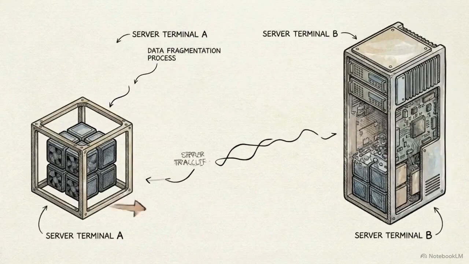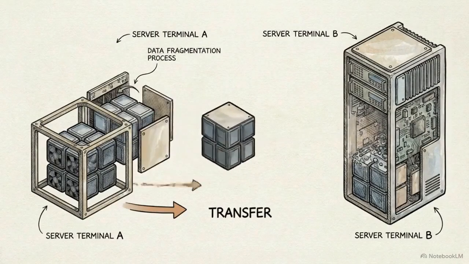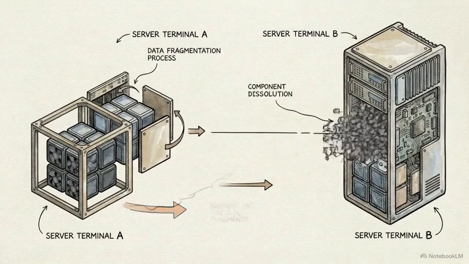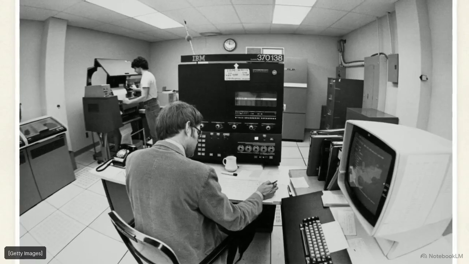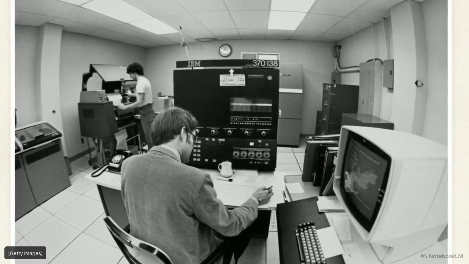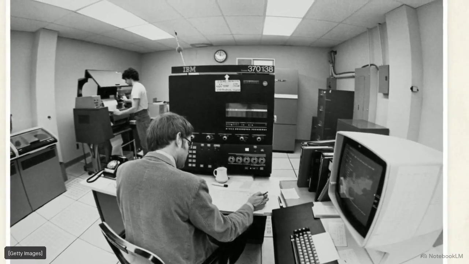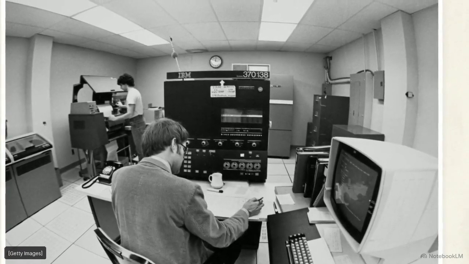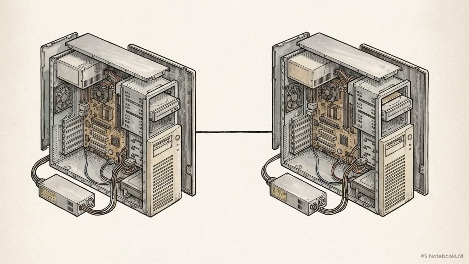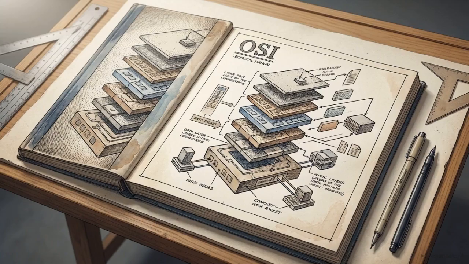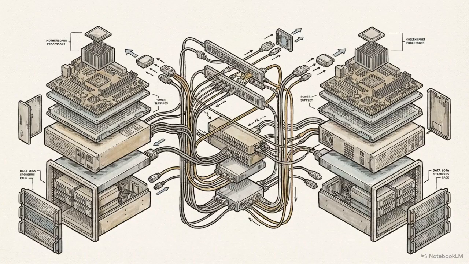Transmitting complex software logic across physical wires as raw binary without structural chaos is the foundational problem of network architecture. In the late 1970s, the International Organization for Standardization faced competing hardware vendors building proprietary systems that could not communicate with each other. They needed a strict standard to enforce interoperability. The solution was the Open Systems Interconnection, or OSI, reference model. It established a common communication structure for all computer systems.